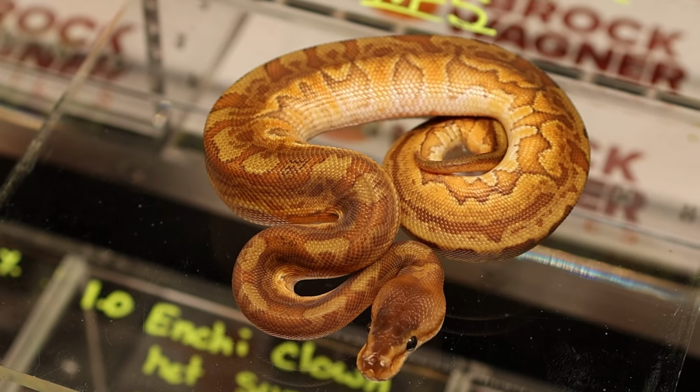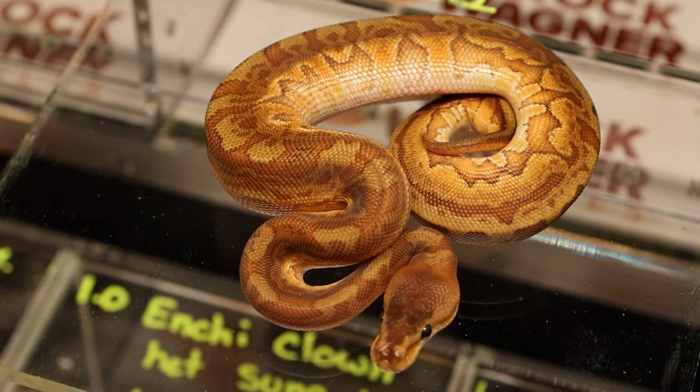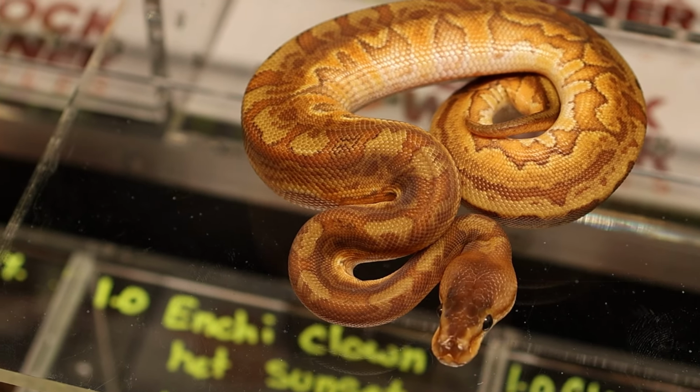Things about this animal that really stood out to me is that you got the sunset colors, but puzzle brightened it up, and you got the amazing puzzle pattern brought into the animal, and combined it was the best of both worlds. And I knew that that animal was going to be absolutely insane, and it was going to spark a ton of people chasing that particular combo. We knew that we wanted to get into it, but we didn't have a single puzzle animal at all because, again, we had been sleeping on it before this time.